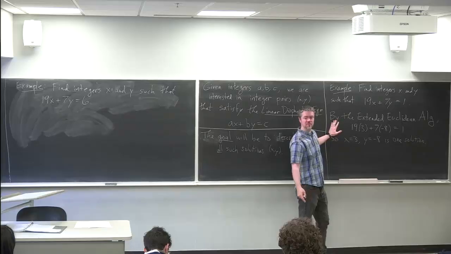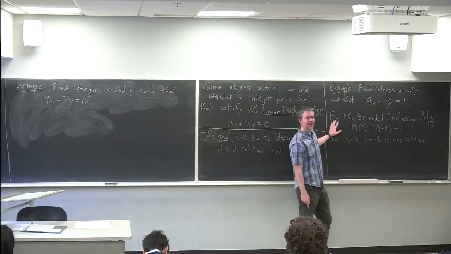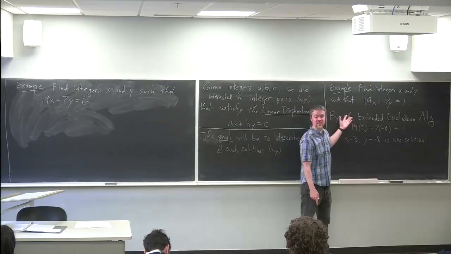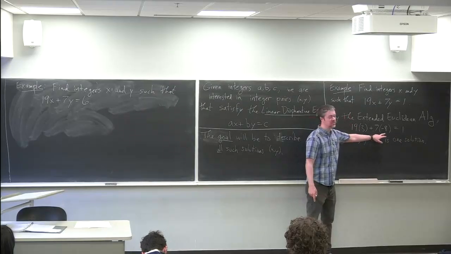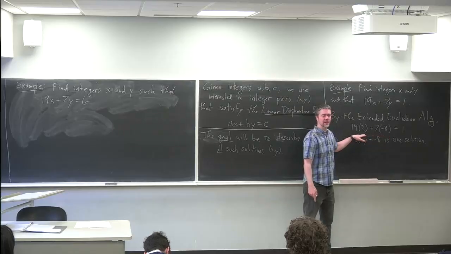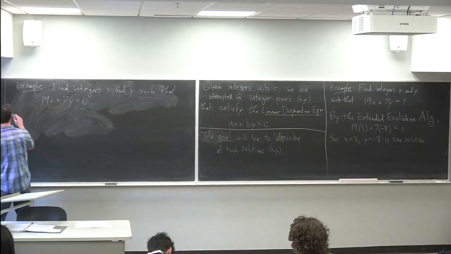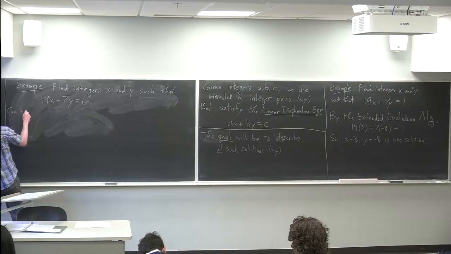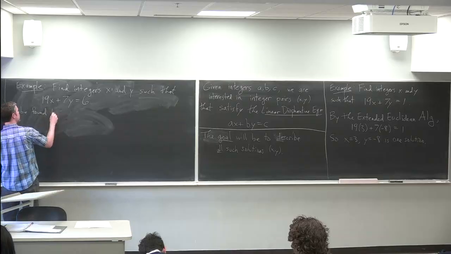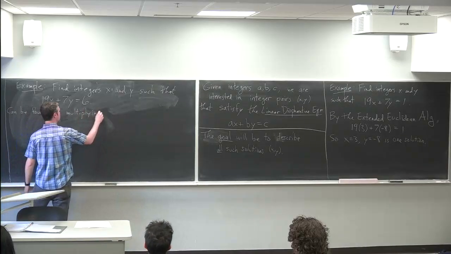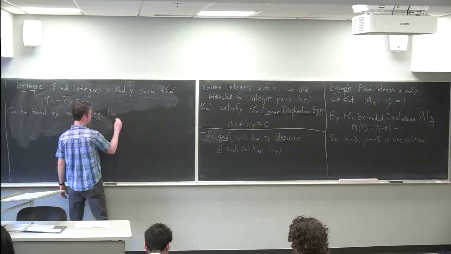But there's something really simple you could do to this equation, which is you can multiply both sides of the equation by 6. That would put a 6 over here. And when you multiply these terms by 6, you could just absorb that 6 into these coefficients, and then this essentially gives a solution. So this can be found by multiplying both sides of that equation we had over there.